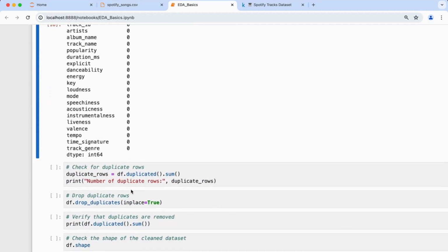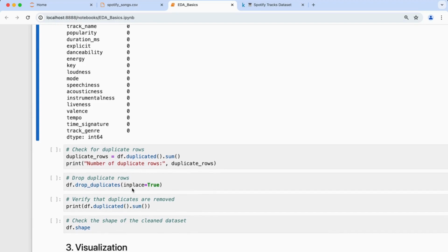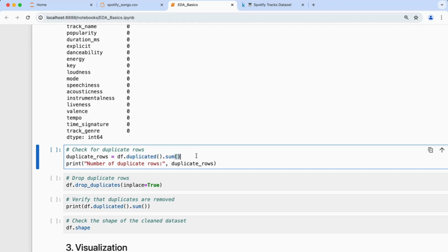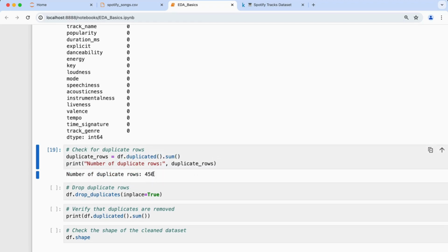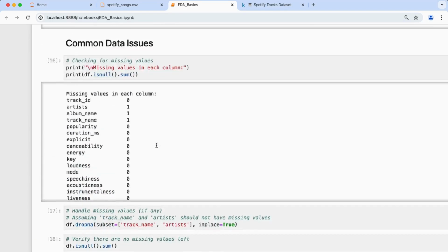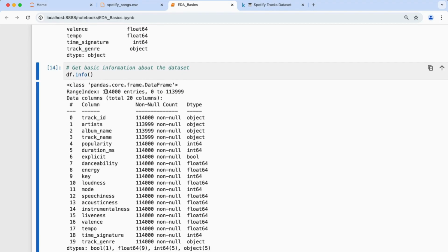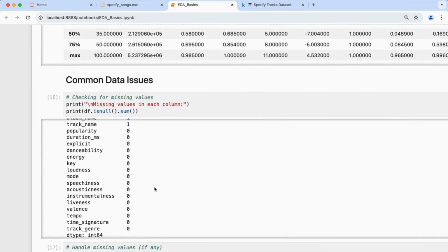Moving on to the next section of data cleaning, where you want to see if there are any duplicate records available or not. If you are training your model with this particular data set, you should not use duplicate values, so we are going to remove the duplicate rows available. To do that we can simply make use of df.duplicated().sum(). This will give how many rows are duplicate. I have found there are 450 rows in my data set, which had around 1,14,000 records, that are duplicate.